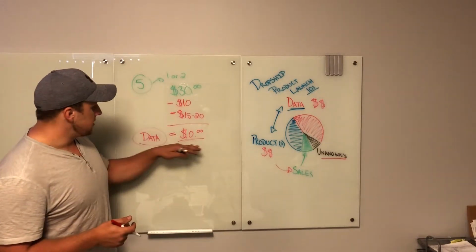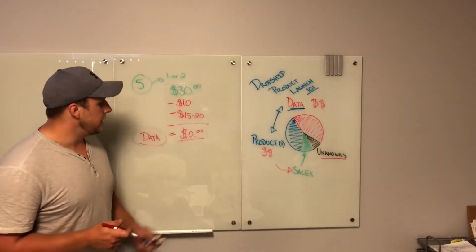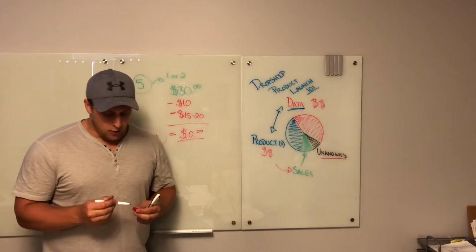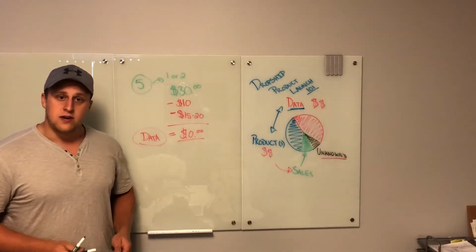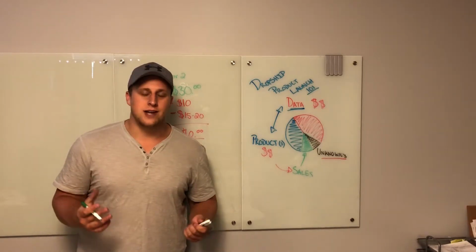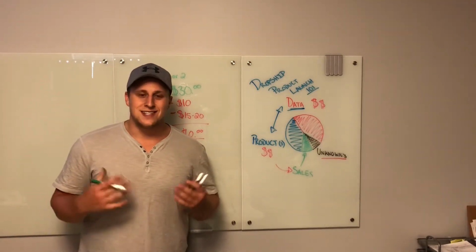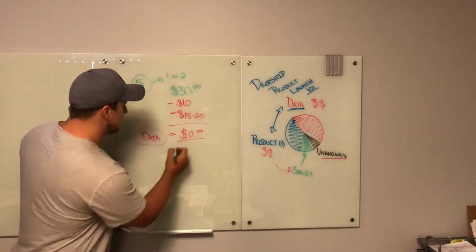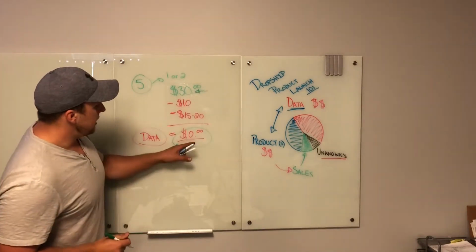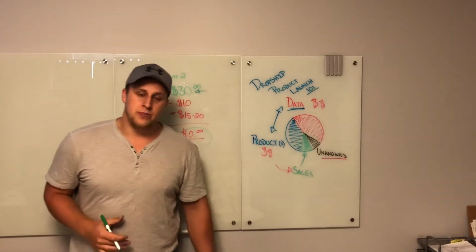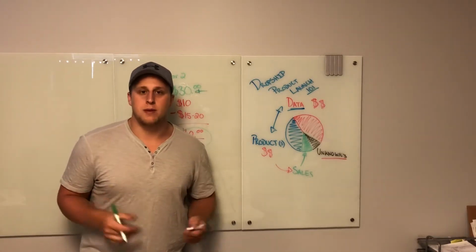But if I look at this and I say I'm making $0 on that sale, well, I'm actually getting data. But this is where we can get some profitability. And this is where a lot of you guys fail, okay? If you're new to drop shipping, understand that it's not easy. You guys need to increase what is called a basket size. So if my basket size is only $30, that's what it is right now, I need to find a way to get more product in there for my return. That's where I'm gonna make my profit.